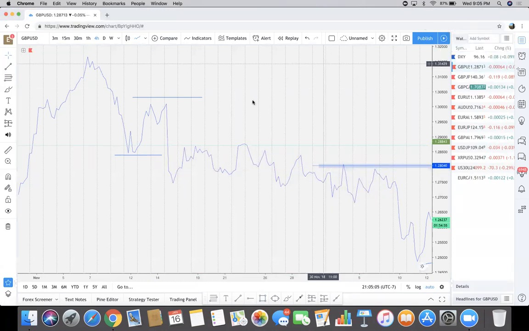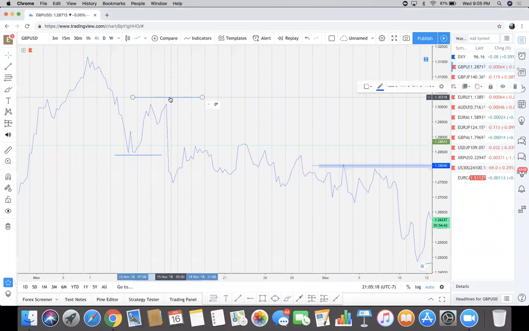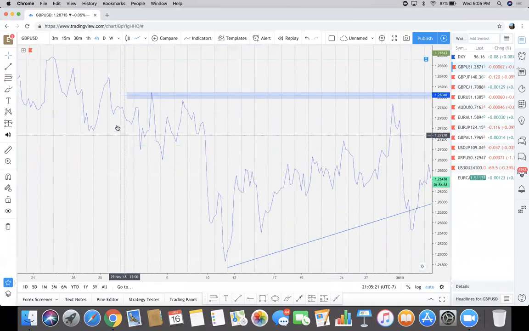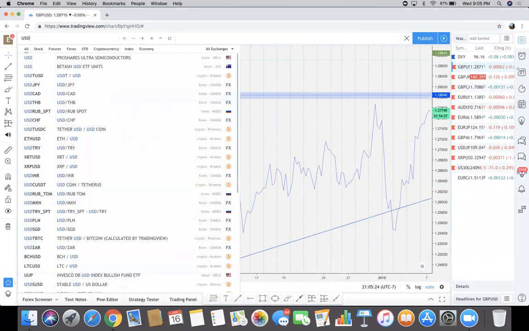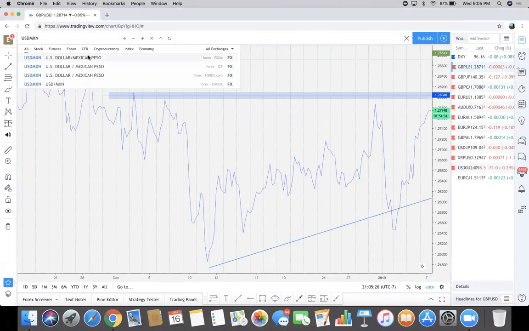All right, so a pair that I've been studying is USD Mexican peso. It's a little different. A lot of people don't really trade it like that, but I caught some pips on it last week and I kind of fell in love with it. If you're not in a rush, I would like to see how you would mark that up. Yeah, bro, let's go for it.